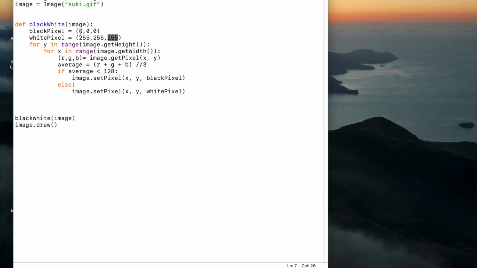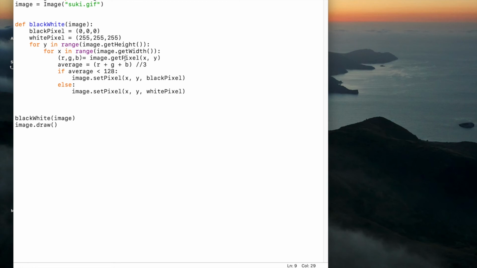That's because with RGB, if you remember from HTML, each red, green, or blue can have a value of 0 to 255. It could never have a value of 340. It can have a value of 0, 1, 2, and then all the way up to 255. This is the value for the red, this is the value for the green, and this is the value for the blue. So for each Y, so for each column, we are going to get the height, and then for each row, we are going to get the width.